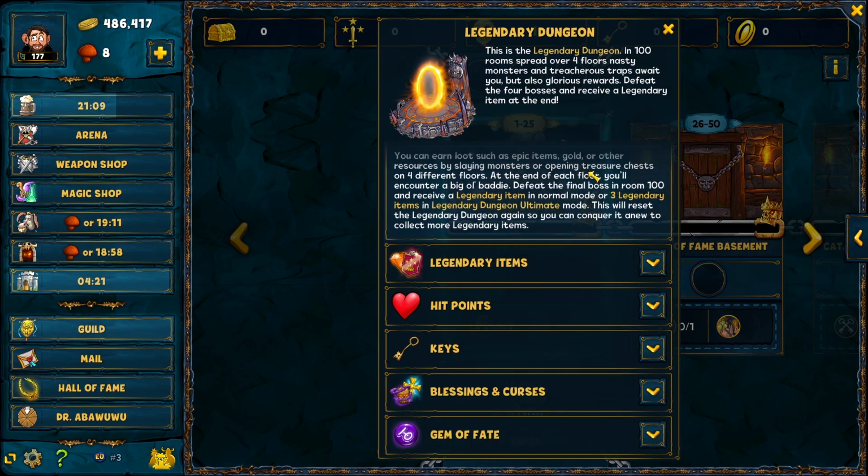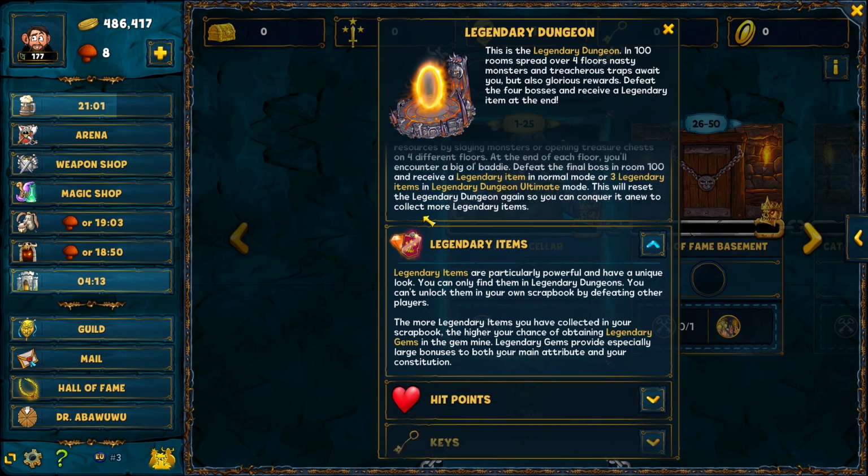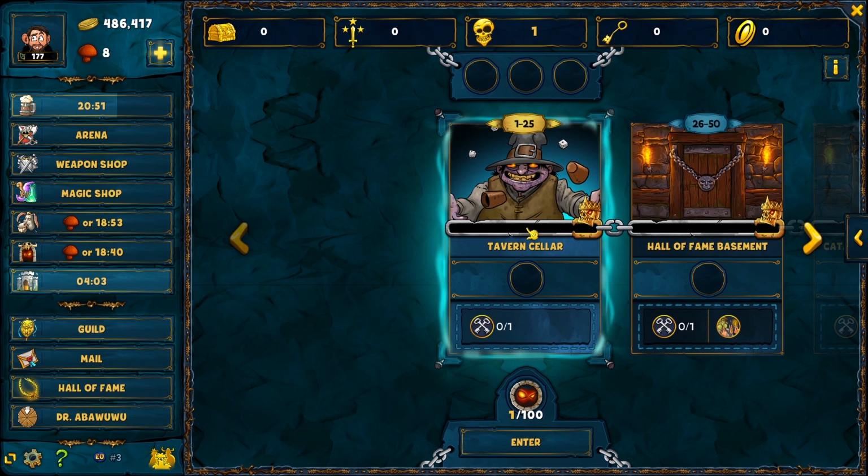You have here the explanation, all of the stuff which I already explained, so we will not go through them. You can take time to read through them. Again, the most important thing is the more legendary items you have, the higher the chance of getting legendary gems in your gem mine. So this is the most important thing. So as you can see, the first boss will be our favorite character in the game. It's the gambler.